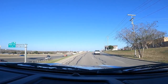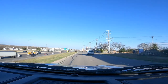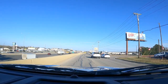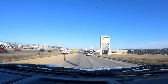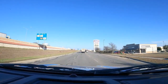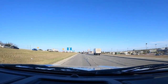All right, so we're going to get on I-35, Interstate 35 for a bit. Just kind of show you what traffic's like about 4:30 in the afternoon on I-35. Before we get on, on the right-hand side over here is Planet Fitness. You've also got Lowe's. After we get on there, Walnut Avenue is a Walmart. And on the other side of the highway is that other HEB. Oh, and on Walnut Avenue down there too is also one of our two Chick-fil-A's.